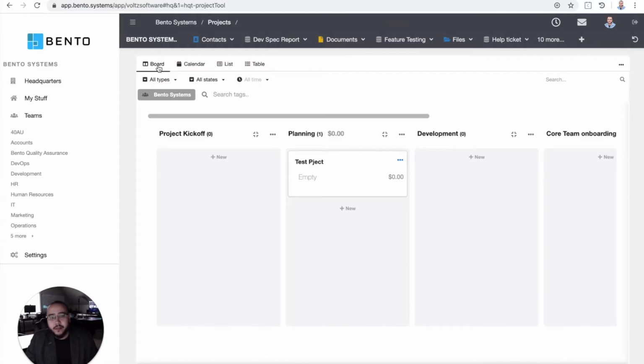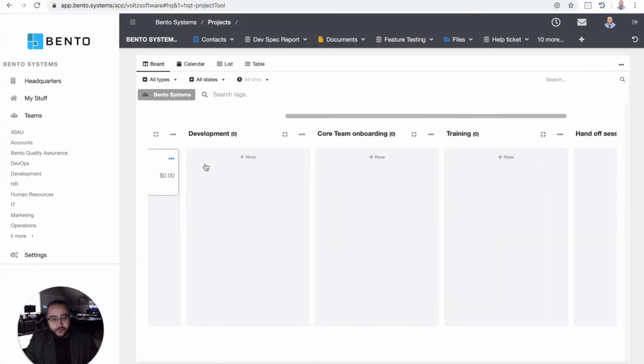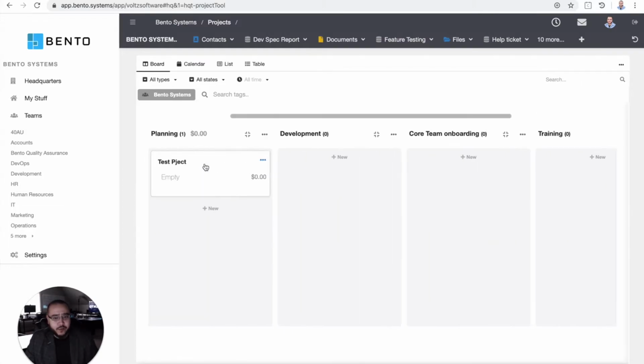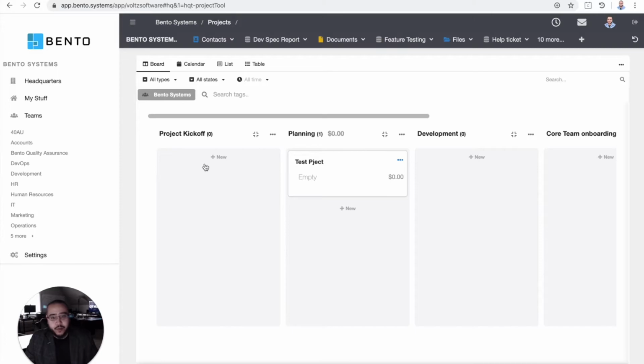This is also a concept here: anytime you're looking at a list, you can click any of these buttons to view that list in a different way, whether it's a calendar, list, table, or board. But what we're going to do now is look at our board view. This visually helps us understand and digest what a workflow is. As you see, it's really just a series of states or stages that a unit of work can move through. Now I say unit of work because this concept of workflows doesn't just apply to projects.